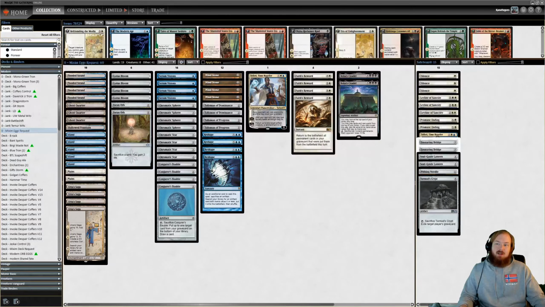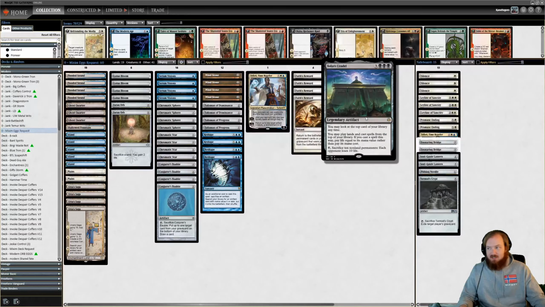Effects like Ghost Quarter and Flooded Strand are extra important because we're also playing Bolas Citadel. Now, Bolas Citadel is the win condition because of the trinket text on the bottom that is almost never relevant, and that is, you may sacrifice 10 non-land permanents, and each opponent loses 10 life.